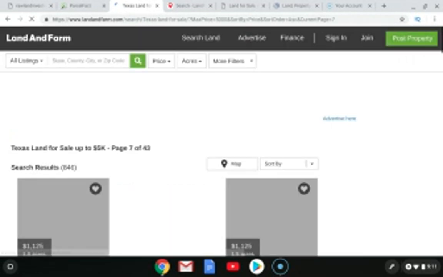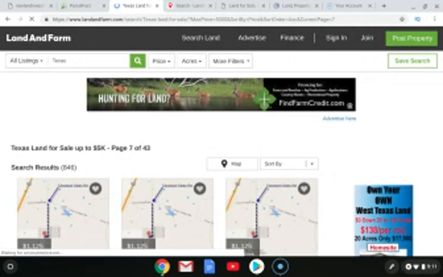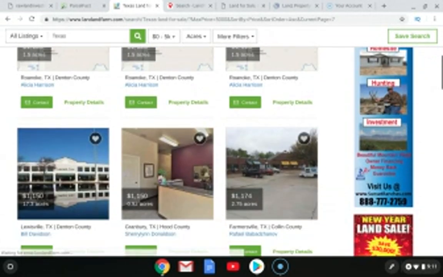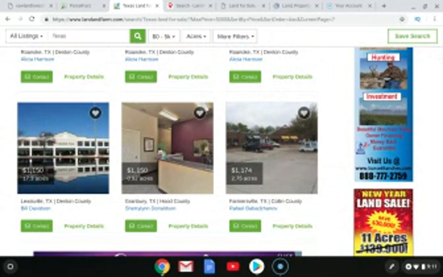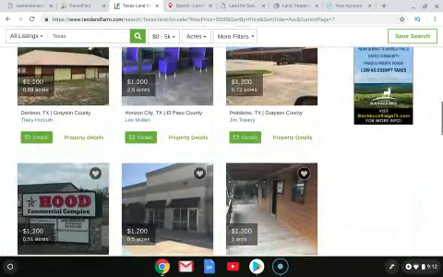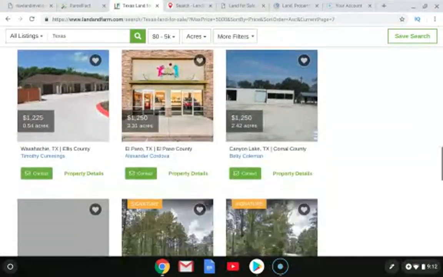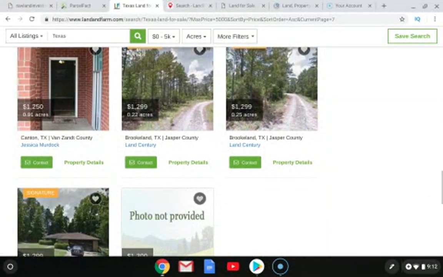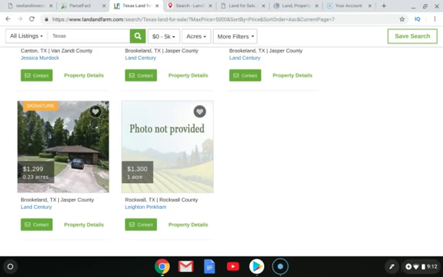I'm always looking for stuff under $1,000 to start out, and then we expand from there. Not to say that we won't buy parcels that cost more than $1,000, but that's how I like to start out with my research, just to find out what stuff's actually getting listed for. Whole lot of leases on this page. So far, just over an acre for $800 is the best I've found on Land and Farm.